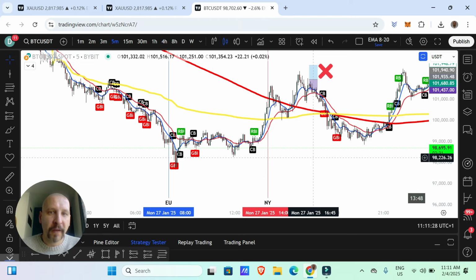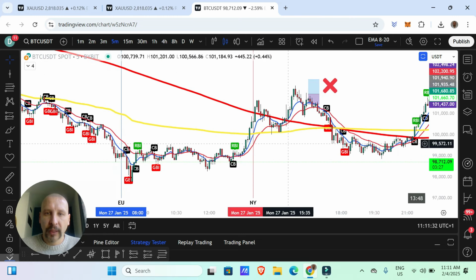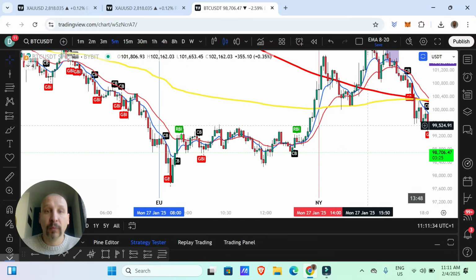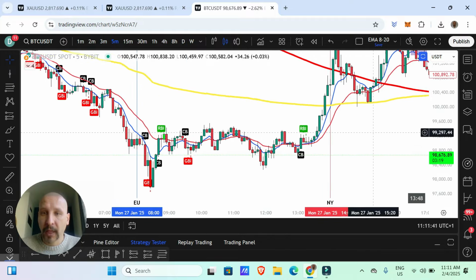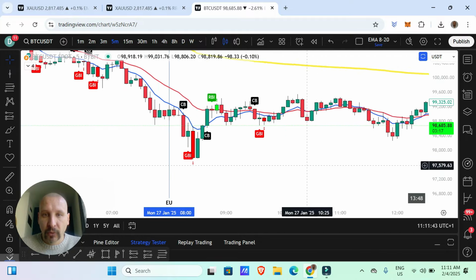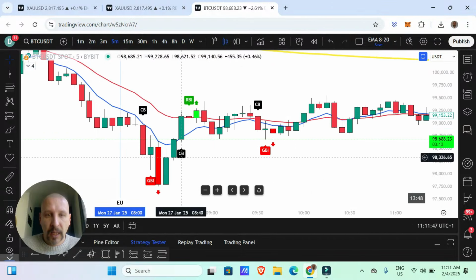Okay, so this is now the 5-minute chart. You can see on the 15 that was the lost trade. So we will see exactly if we get better, much better opportunities on the 5-minute setup RBI-GBI. So what do we have here? We have here a setup, 8:40 London time.